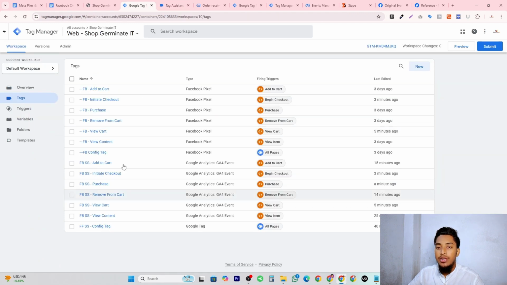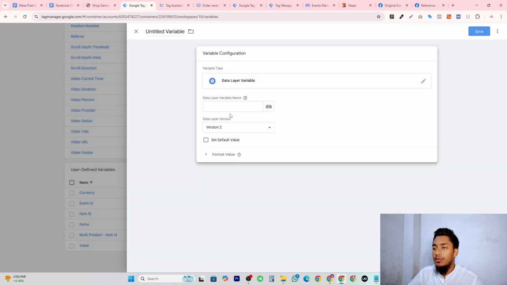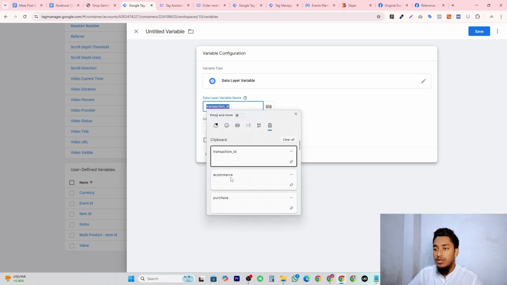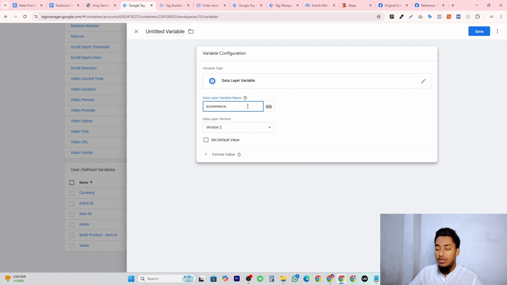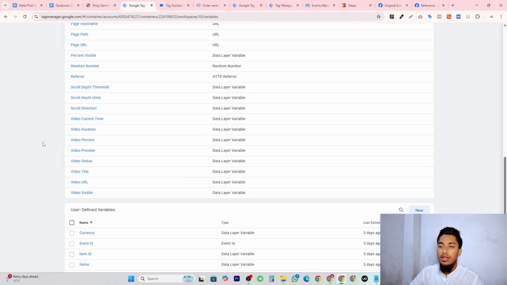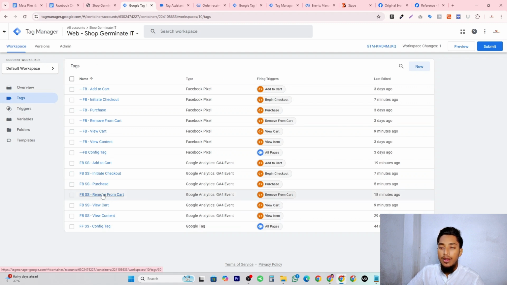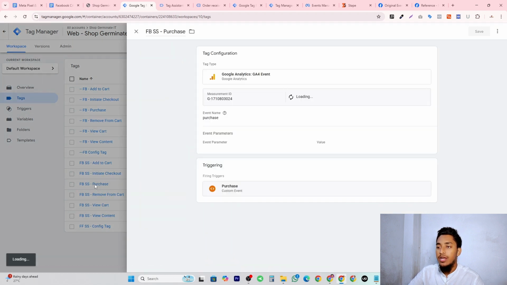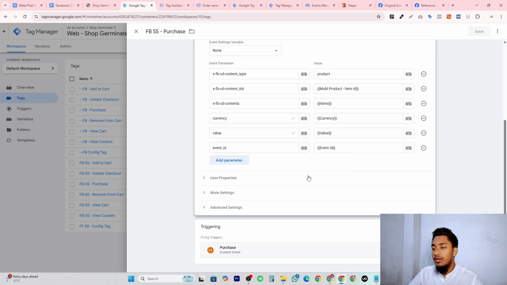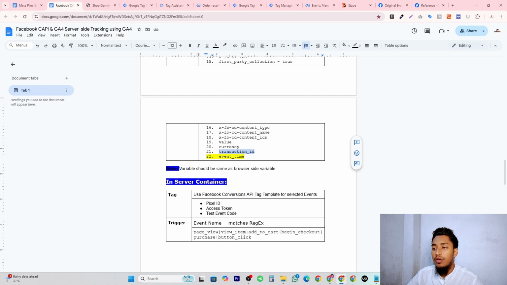Now we need to create a variable, a new data layer variable, ecommerce.transaction_id. I will give this the name order ID, save it. I will send it with our server side, and I need another parameter, that is transaction ID, or order ID is the same.